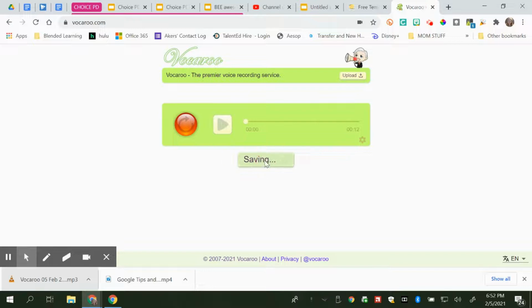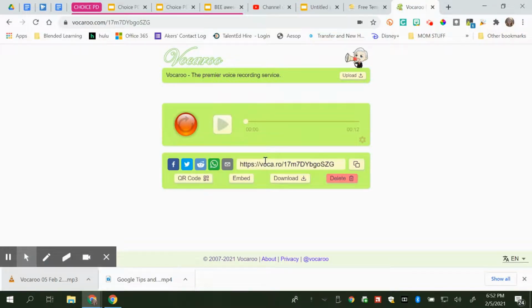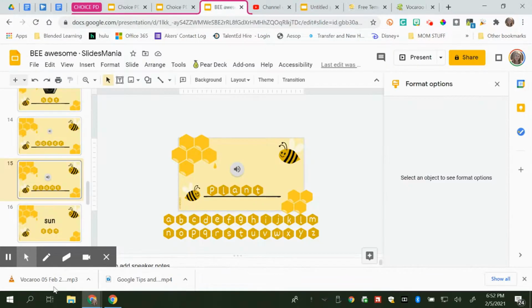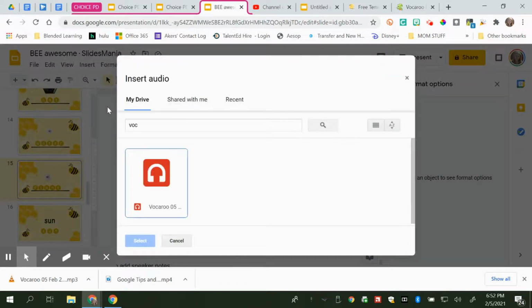Okay, then I can save and share, right? And I can put that over into my slides so that they can read the directions or listen to me read them and remind them as well. So I really, really like that idea. Remember, you download it, it flies over here to the bottom, and then you're gonna drag that into your Google Drive, and then it's going to be available for you to use in your Google Slides by going to Insert, Audio, and you'll search for the sound that you just dragged in.